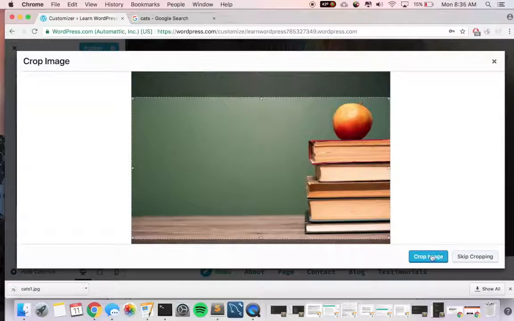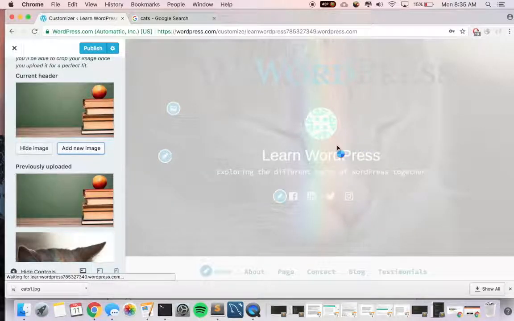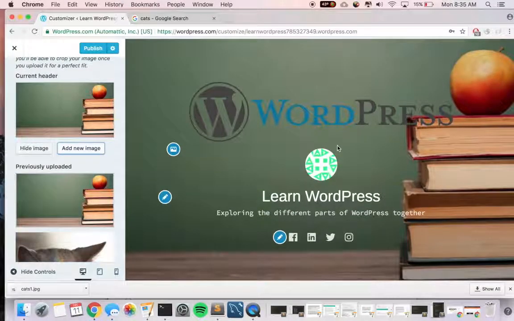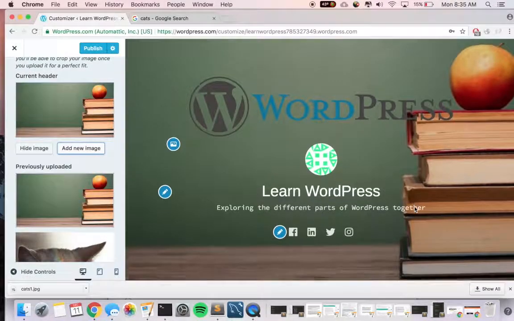Yeah, I think this is a good size. Actually, I'm gonna make it a little bigger. There we go. And then you click Crop Image, and as soon as you click Crop Image, it says cropping, and then you can see it's loading. Little wheel here by the mouse, and now it's there. And yeah, this one doesn't look pixelated, and this is actually related to my WordPress blog.